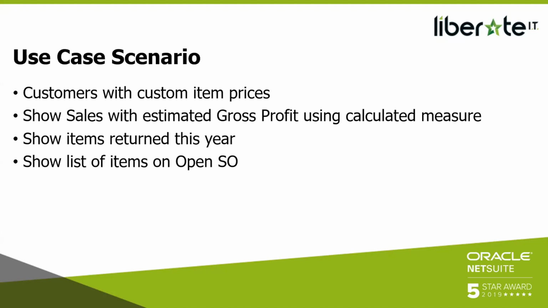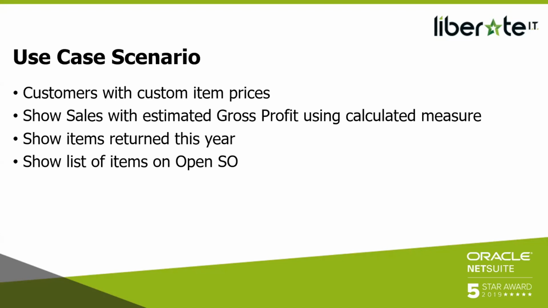Next, I want to create a pivot table that shows all the sales that are in Australian dollars for years 2020 to 2022. And I'd also like to see the estimated gross profit percentage for each year. So this is where we're going to have a look at that calculated measure, and I'm going to go into a bit more detail on how calculated measures work.